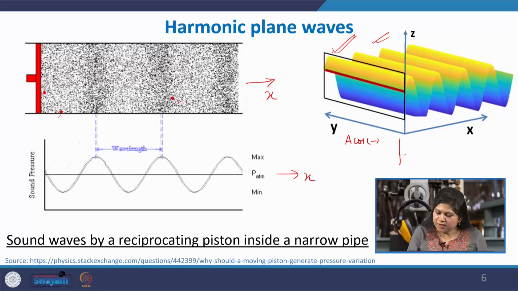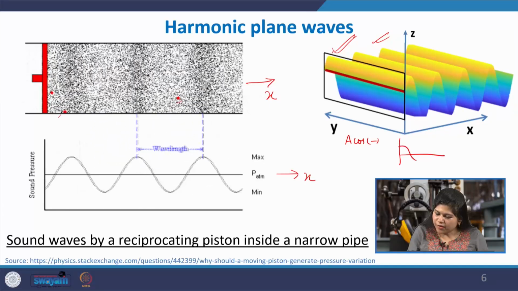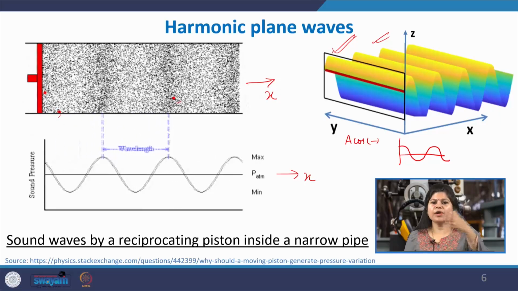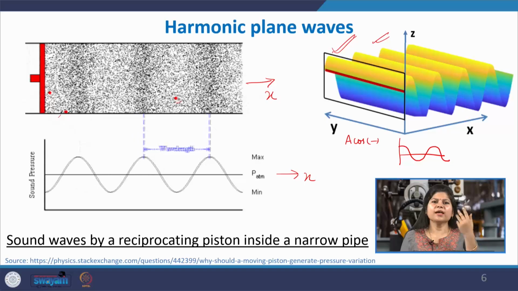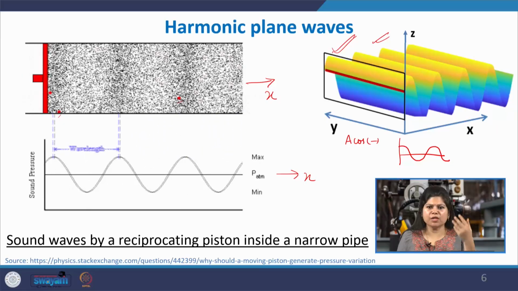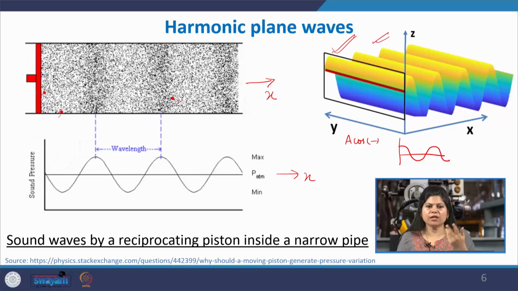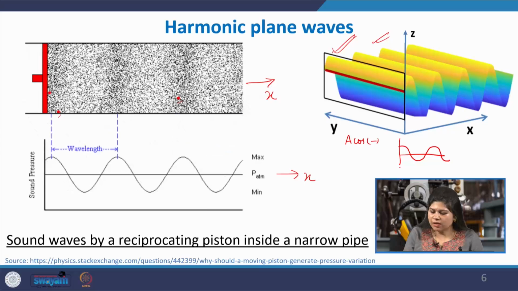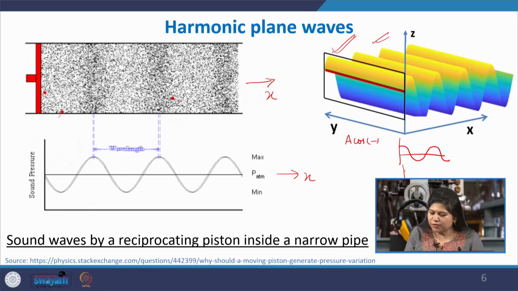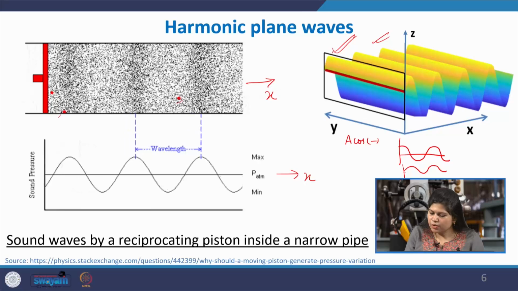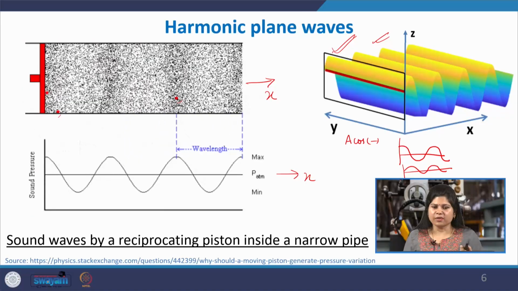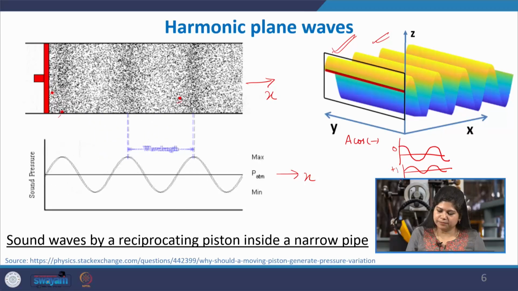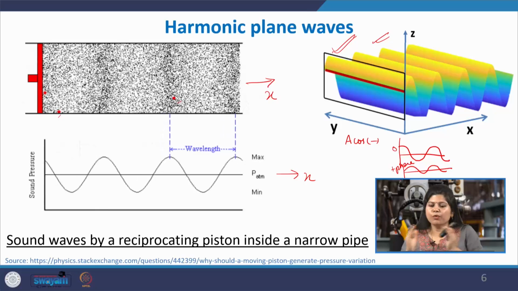Then if the phase is 0, it means the wave starts like this, but the wave is continuously propagating in time, and we can observe it at any instant of time. We can observe it at time t equals 0, t equals t1, t2, at any moment we decide to take a snapshot of the wave. Then it is propagating. So, let us say the wave has propagated a bit further and it has come up like this. Now, both of these are the same waves, but one is having a phase of 0 and one is having some positive phase lag. It has moved further in time.